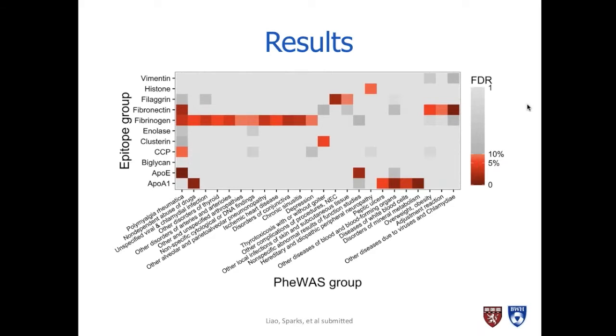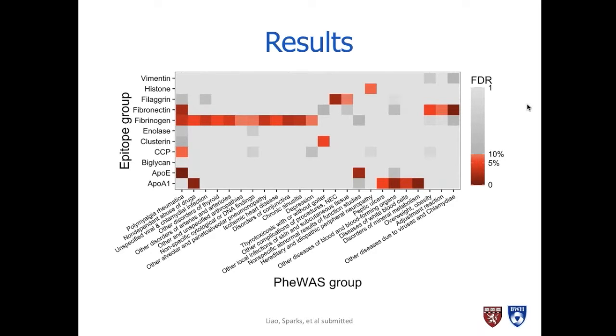So for example, fibrinogen actually has 9 antibodies targeting it. It's a big peptide, so there are about 9 types of autoantibodies binding to it, whereas, let's say, betaglycan had 2. So rather than testing each one separately, because you'd test fibrinogen 9 times and betaglycan 2, and that's really not fair, we group them together and use their data together to test for association between autoantibodies against fibrinogen as a group and the 1,000 types of phenotypes.